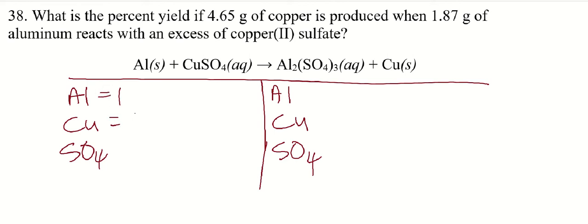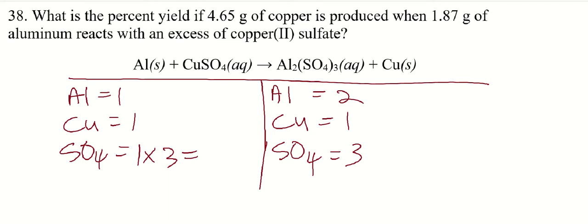All right, 1 aluminum, 1 copper, 1, 1, 1, 1. Oh man, we probably didn't even need to show our work. Let's just do it. We're halfway there. Aluminum on the left side, we're going to multiply by 2. Let's do that last, it's all by itself. Let's do this one first.